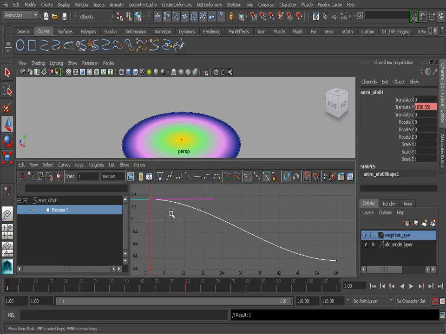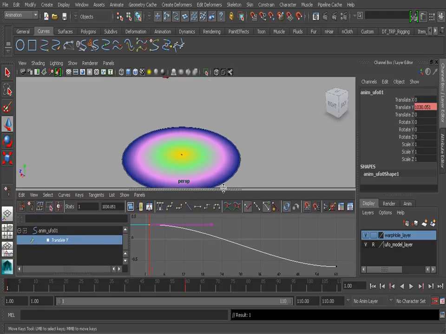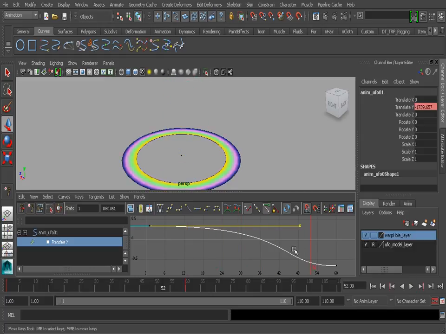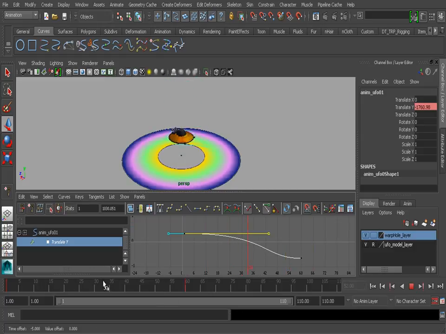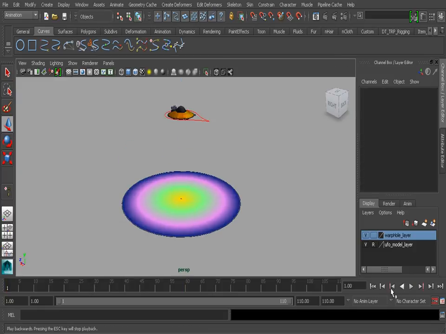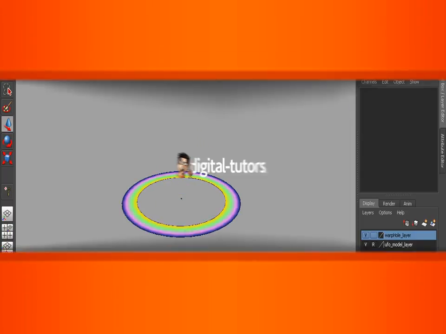I'll press the F key to zoom in. And now let's say we correct the animation. So I might adjust this divider, bringing it down just a bit more, so we can see exactly what we need to do. And now watch this. When we grab the out tangent, we can now hold down Shift and start to drag. And as we do that, notice we're only adjusting the length of this and not the orientation of our tangency. So now it's just time to hit play and take a look at if this will correct the animation. All right, sweet. So there we have it. In no time at all, we've managed to tweak the timing without adding any extra keys. Instead, we simply weighted our tangents and we were good to go.